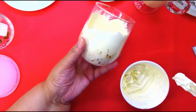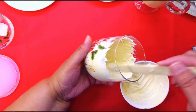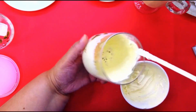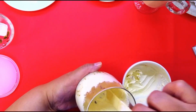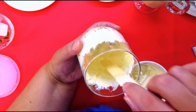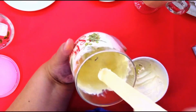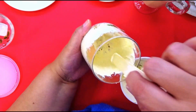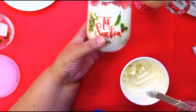So now look at your glass. Look around. Make sure you're not missing any parts. See if you got to come up a little bit. Because like I said, we're going to wipe it down. We're going to give it a clean edge so we don't have to worry about that too much. But make sure that you cover everything up good. Look at the bottom. See, I'm missing a little spot right there. Make sure you're not missing any spots, because once you put the top on it, you can't take it back off. So make sure your little corners and your little spots are well coated. Let's take another look here. I think everything looks good right now.